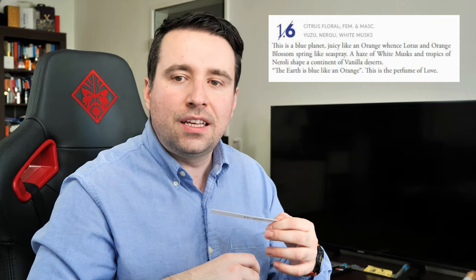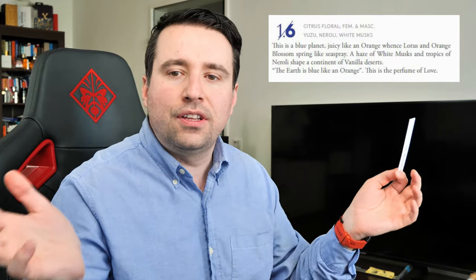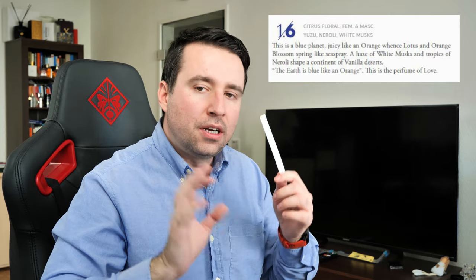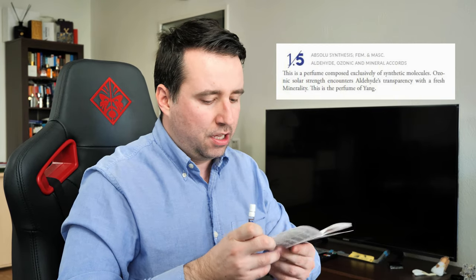This is very, very nice and fresh — a summery neroli type of smell. It's in the same lines as Note de Yuzu from Hiley, or something like Neroli Portofino from Tom Ford. The 1.6 is very fresh and very summery. If you like floral, citrusy perfumes for the summer, the 1.6 is something you would definitely consider.